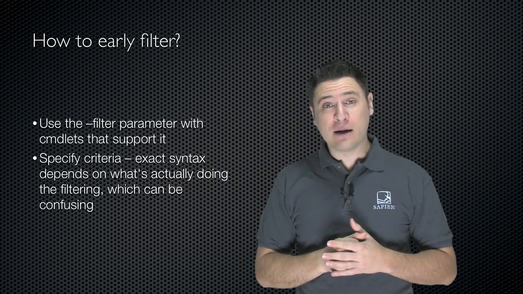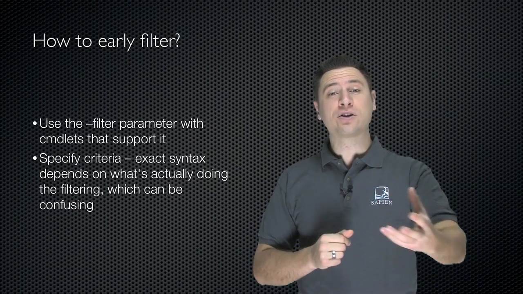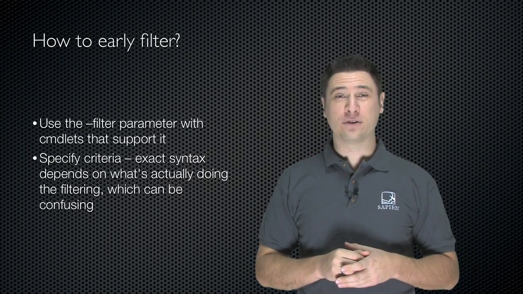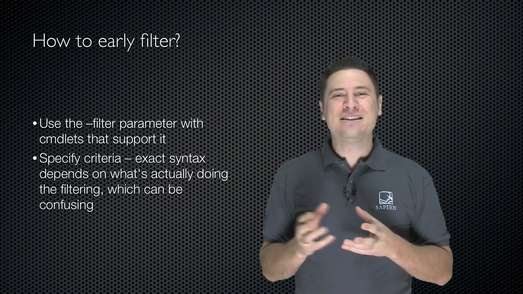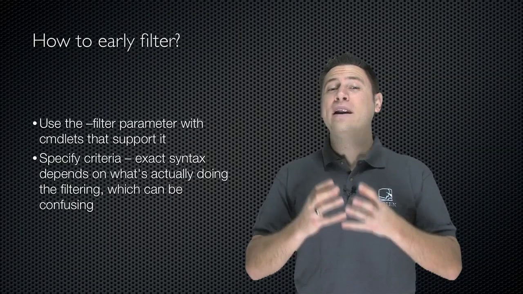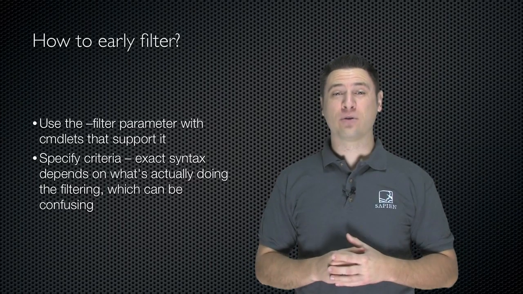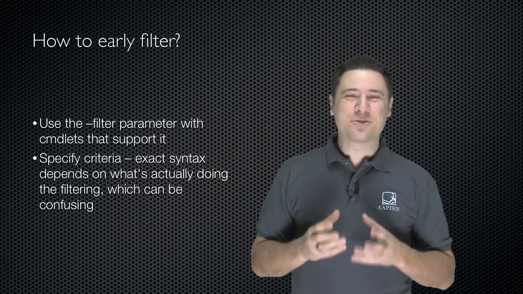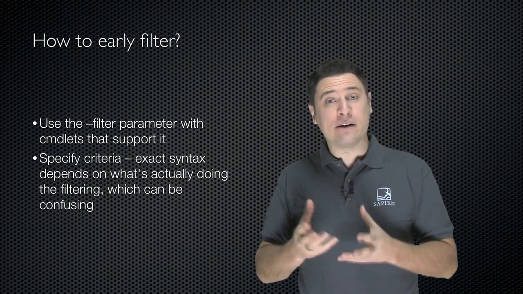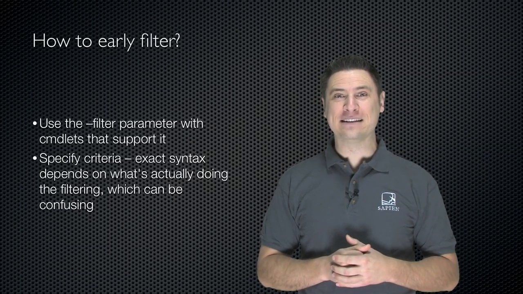So with Get-WmiObject, it's the remote WMI service that's doing the filtering. That's why the criteria that goes with -Filter is different. See, it doesn't need to be a PowerShell criteria. It needs to be a criteria that whatever technology is doing the filtering will understand. That's really what makes it a little bit tricky, but I'm going to show you a lot of examples so you can kind of get a feel for what some of these different things need.